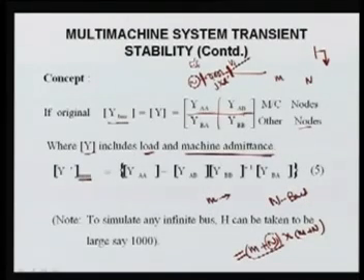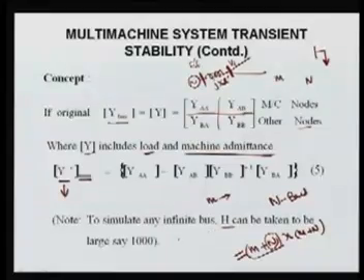So what we can do is take the matrix element YAE minus YAB, then the inverse of this multiplied by BA, that will give your Y prime M cross M matrix, and that is called your reduced bus matrix, keeping only the internal nodes of the machines. In the whole simulation, if there is any infinite bus, for that H can be taken as a very huge value, even 1000.